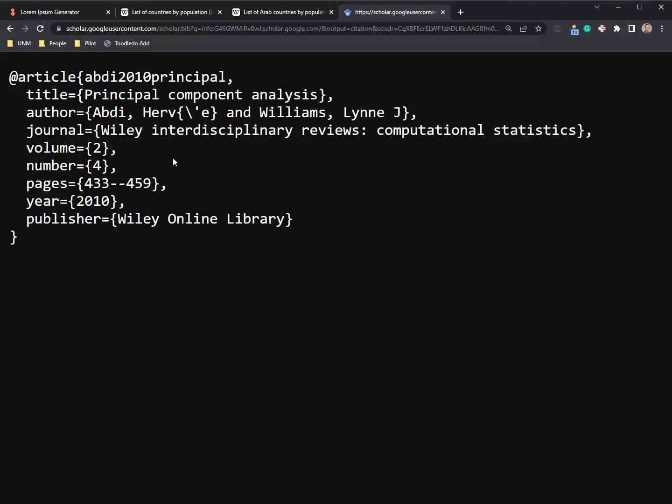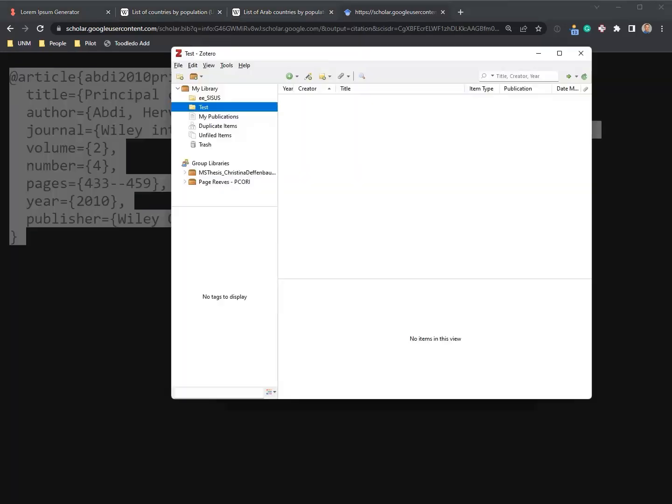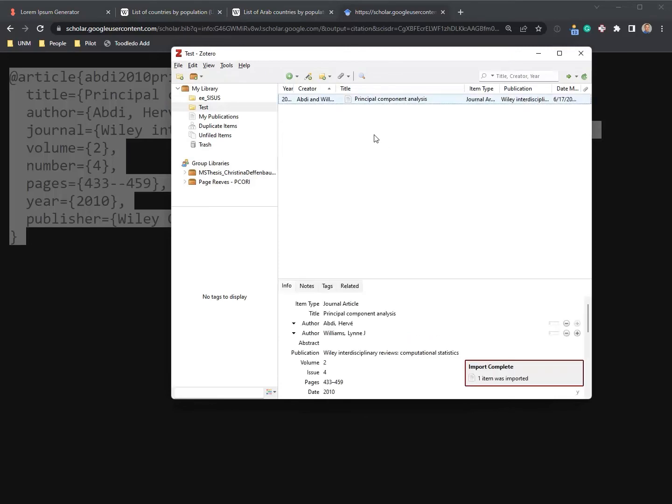So I'm going to press Ctrl-A to select all. I'm going to do Ctrl-C to copy. I'm going to go over to Zotero. And in this window, you can paste the content of your clipboard. You go to File, Import from Clipboard. And if you're doing this a lot, you learn the keystroke. Control-Shift-Alt-I for import. You basically play like a piano chord on your keyboard. So I'm going to do that. Okay, and that pasted that item into my collection.